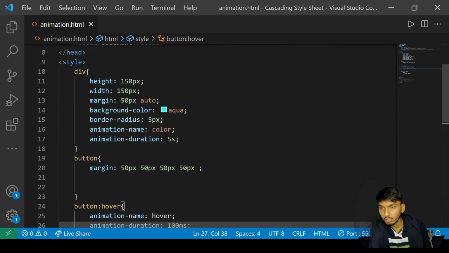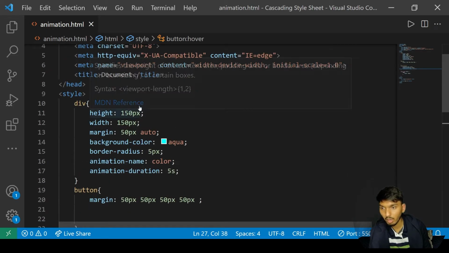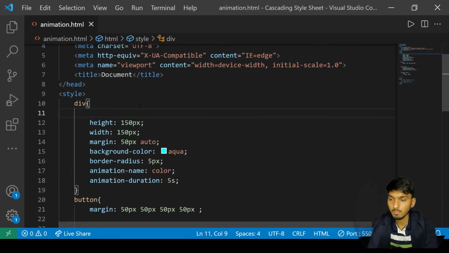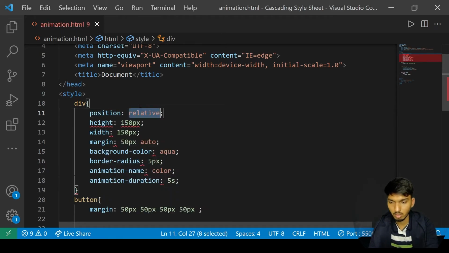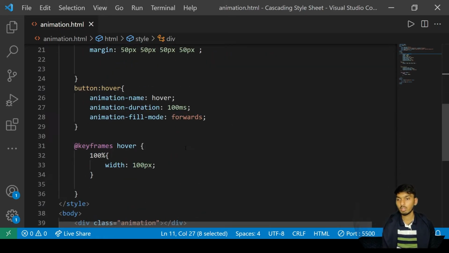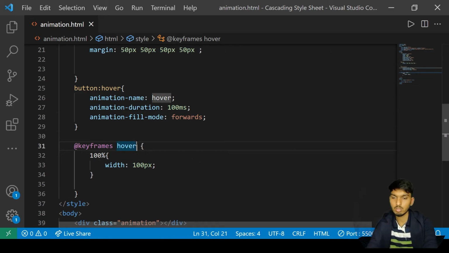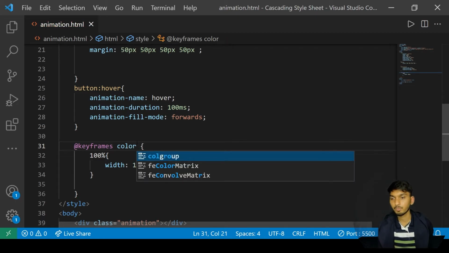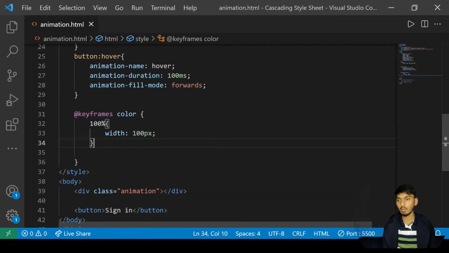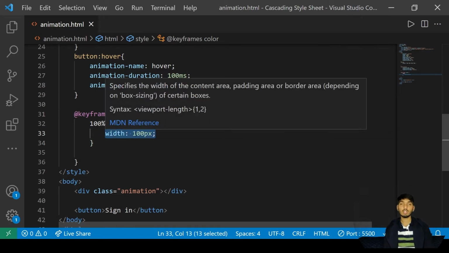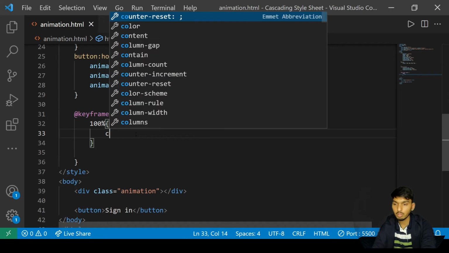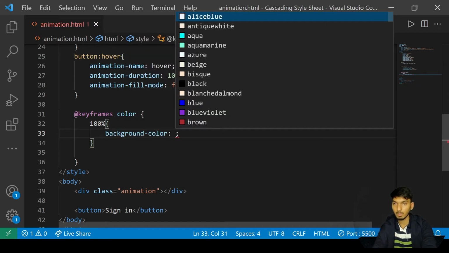So for that, I will give it position relative. Now I will change our animation and write color here. This is the color animation that I have to write. This will create a sudden sort of animation. I have to give it a background color.